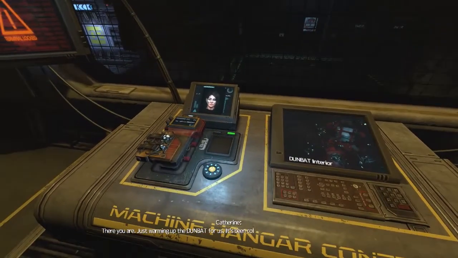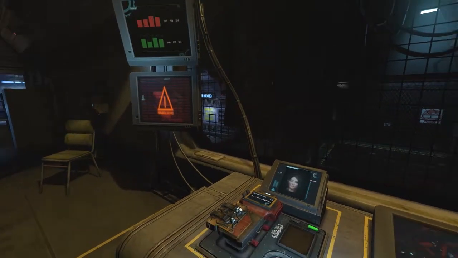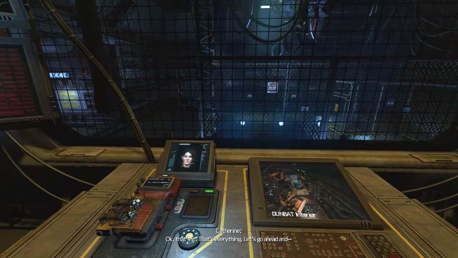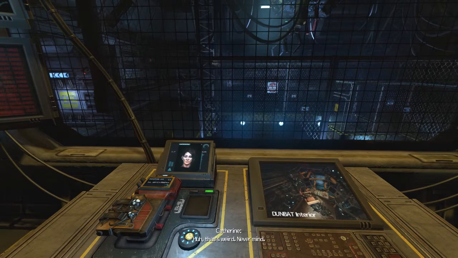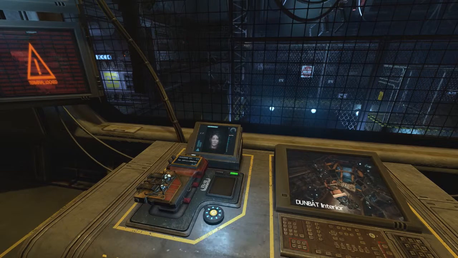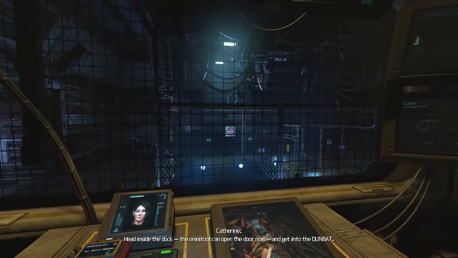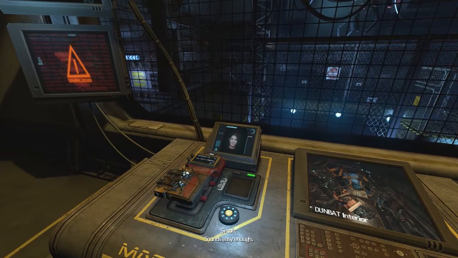There you are. Just warming up the Dunbat for us. It's been collecting dust for months, so it might need a minute. Okay, that's it. That's everything. Let's go ahead and... that's weird. Never mind. What do you need me to do? Head inside the dock. The Omnitool can open the door now. And get into the Dunbat. Then plug me in, and I'll take us into the Abyss. Sounds easy enough.